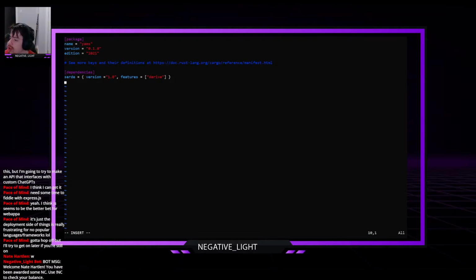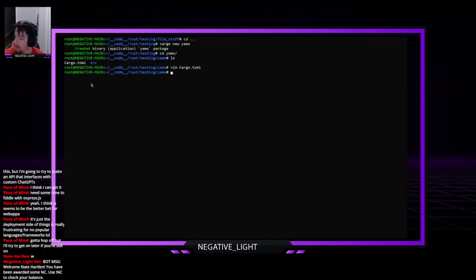So each data format lives in its own crate. Okay, so let's try serde_yaml equals 1.0, escape, colon wq, and then we're gonna try cargo run.